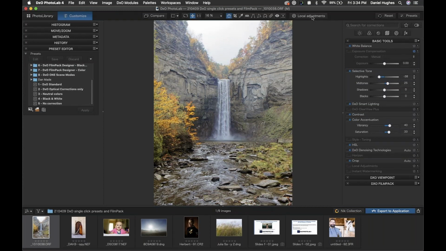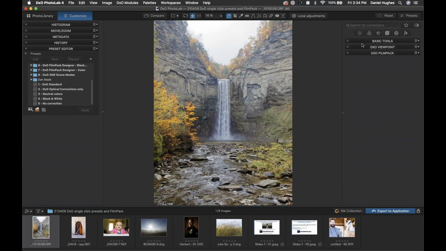I think that there's some selective adjustments to make to this image as well, in which case you'd actually use the local adjustments, probably place control points on the image to try to dodge and burn the image selectively. If you're not familiar with how the local adjustments tools work, there are recorded webinars and there is some content on YouTube, on the DxO specific YouTube channel that you can watch to get a sense of what the local adjustments would do. I don't think we have enough time to do that today, so I'm going to skip over that, but we definitely could use some dodging and burning to this image. So I've started with the preset. I've kind of adjusted our highlights a little bit.